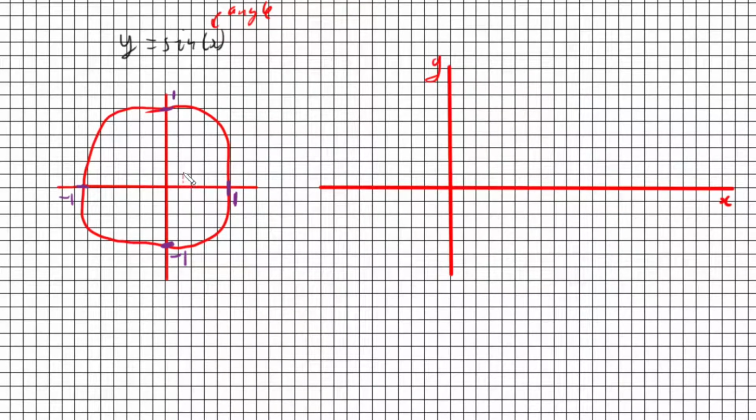And then as I move around the circle, I'm going to be increasing my angle. And so when I get to here, I've got an angle of 90 degrees. But we typically do this in radians. So if I make this point here be the radian equivalent to 90 degrees, which is pi over 2. And as I keep moving around the circle, I'll reach this axis, which is 180 degrees, or pi. And if I keep going around, I'll get to 3 pi over 2. And if I keep going around, I'll eventually get myself to 2 pi. And it keeps going. I can just keep revolving around. So I get around here, and I can now have 5 pi over 2 as the next time around.